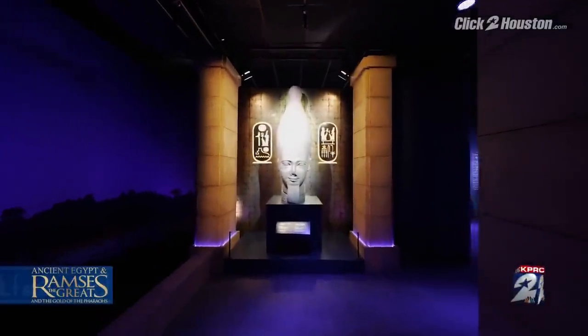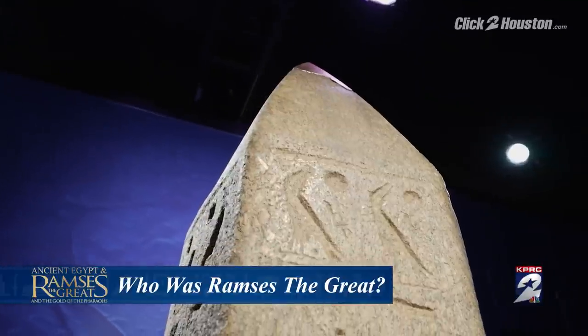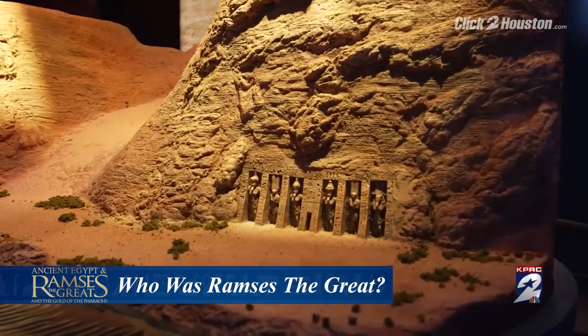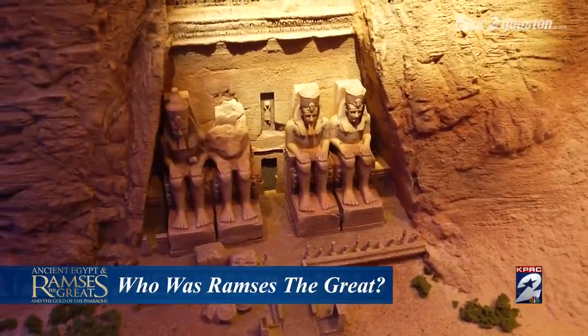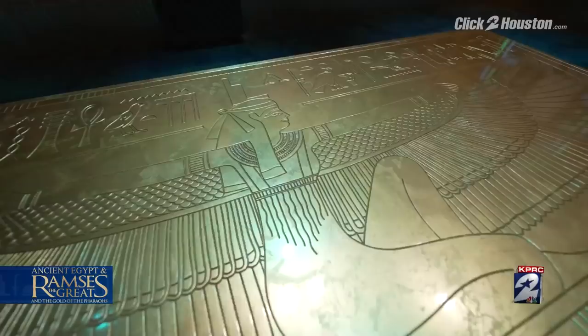Ramses the Great was a pharaoh from the 19th dynasty. The most well-known Egyptian pharaoh because he was a builder. Actually, he built temples everywhere from Abu Simbel in the south to the Delta in the north. The builder of most of the monuments and temples of Egypt that are still standing nowadays. Usually with Egypt, people think of King Tut as a great pharaoh, but King Tut was only a minor pharaoh at the time. Here you've got Ramses.